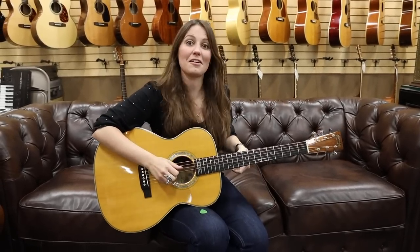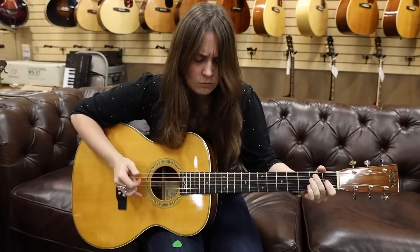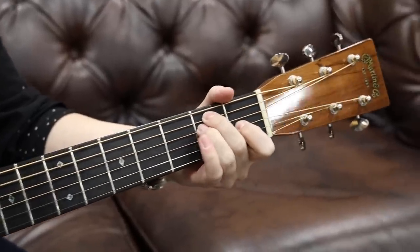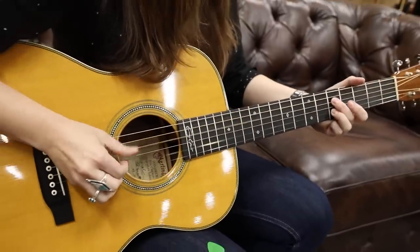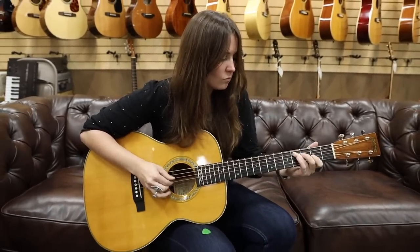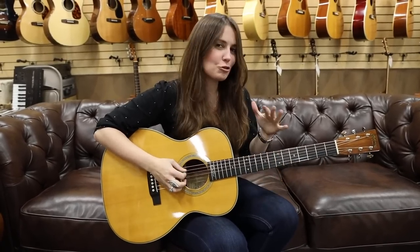Let's go ahead and play a couple different tunes on here. There we go — you guys know the tune. Let's go ahead. Another one of my favorite blues players, so here we go. I'll do this one — it's usually on a 12 string, I'm going to play one.